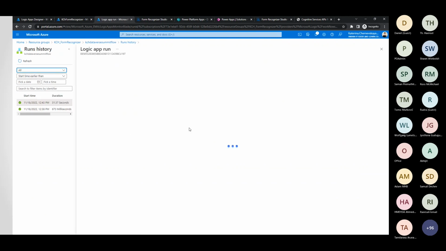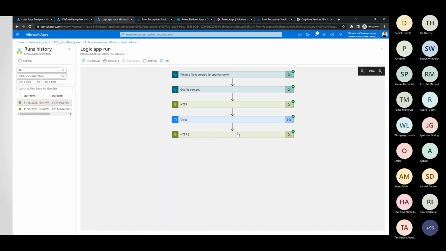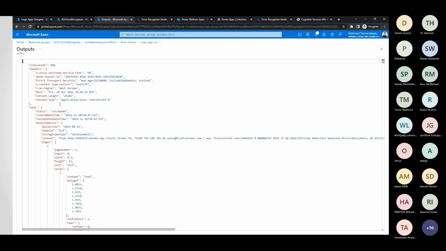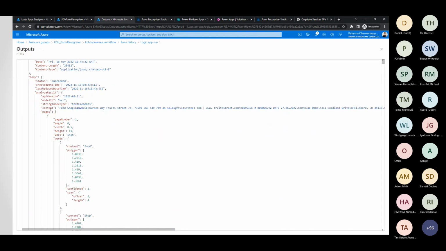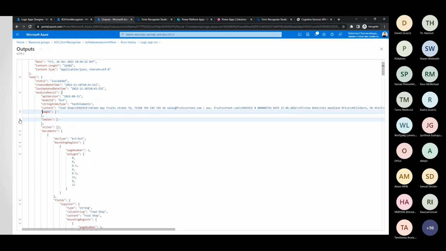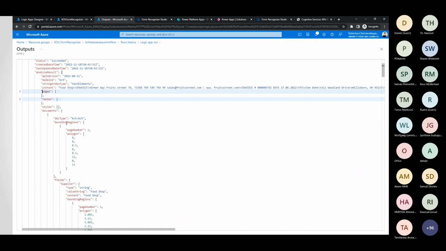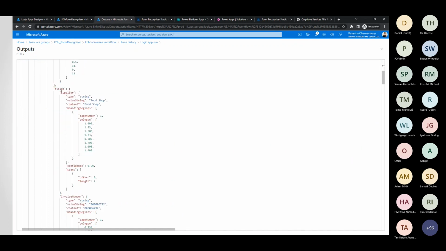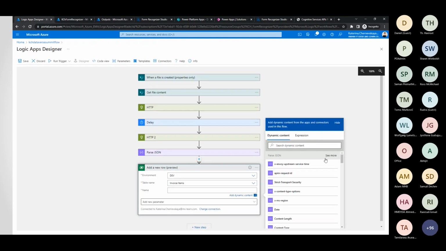Again, let's see the output of our schema. So here we receive information about pages, which we do not need, tables, which we do not need as well, but we need information about documents. For documents, we receive information about supplier, about invoice number, etc. Let's extract information about supplier. This is value string, and this should be the first value string.